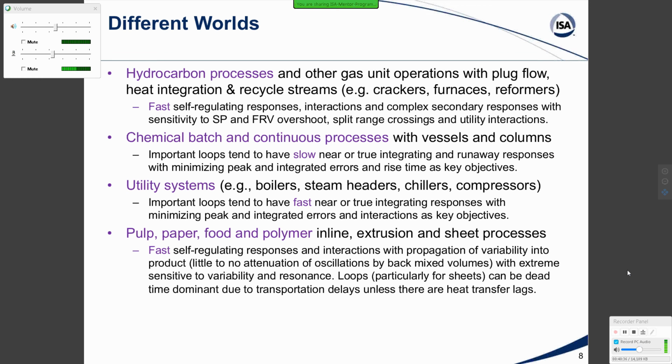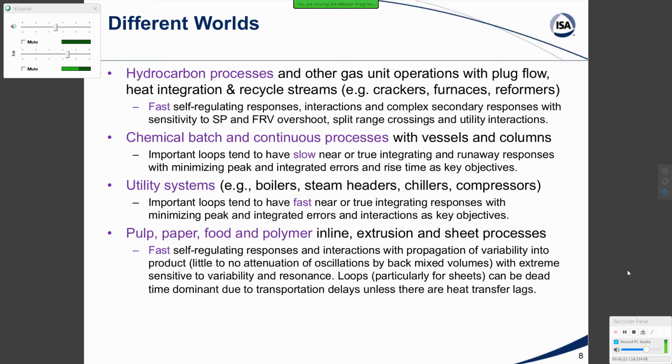And then on this next one, I grouped this together. I don't know whether this is truly a good grouping or not, but I was running out of space. I tended to put the fast self-regulating processes of inline systems, where the process time constant, if you're not talking about heat transfer, is pretty small, and so you have a fast self-regulating process. This occurs for some inline composition controls, whether static mixers or other inline operations with pulp and paper units.